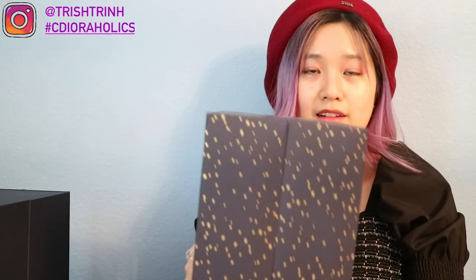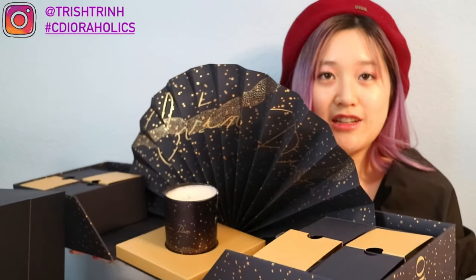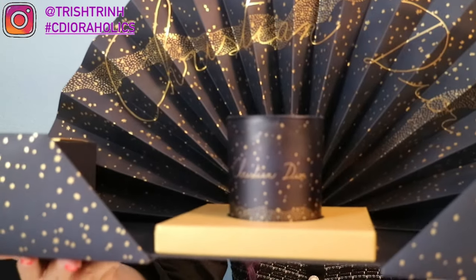I'm so happy I got this gift — it's so gorgeous and thoughtful. I do still have the one from last year, so I'm going to show you guys that as well. Last year's is really gorgeous too. It's also in navy, with stars all around and Dior on top — and it opens like a fan. You get eight mooncakes, each in their own compartment, and right in the middle is a candle that smells so good. I actually haven't had a chance to light it yet — I just like keeping it in the box. The wrapping on last year's mooncakes is thinner and a bit different, and the mooncakes are smaller as well.